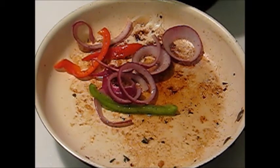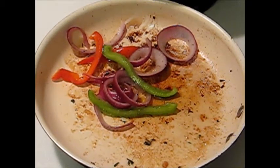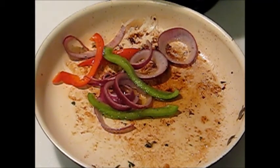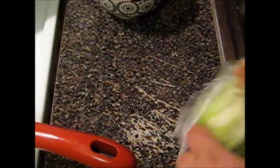And that's a small jibarito. I'm putting about that much pepper. And the rest I'll just put in the refrigerator for tomorrow or another day. I'm gonna cut some lettuce, because this is almost gonna be done. And I'm gonna plate some food so I could show it to you guys.